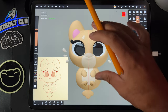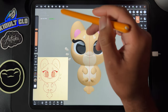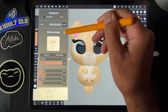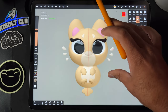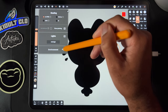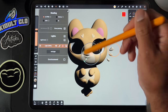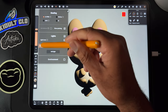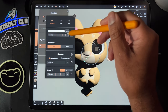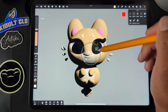And as for lighting, I'm going to keep that really, really simple for him. He looks pretty close to this, so I'm going to get rid of the reference image. I go to lights, I turn off the environment, and I go add a light. And this is usually in a pretty good spot, to be honest with you. So I tap on this, and I bring it up to maybe double. Like so. I think that looks pretty good.